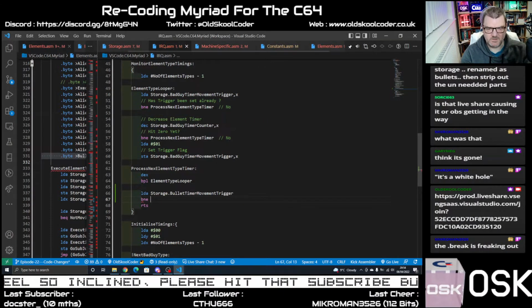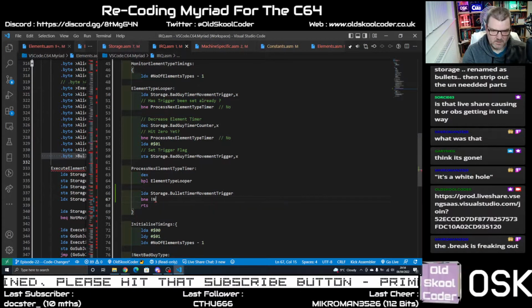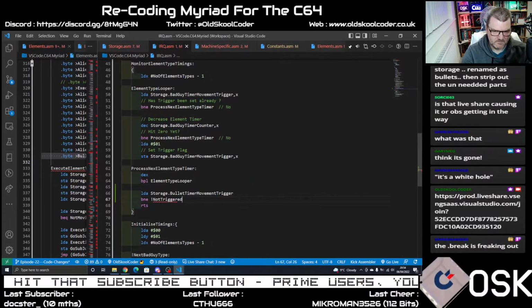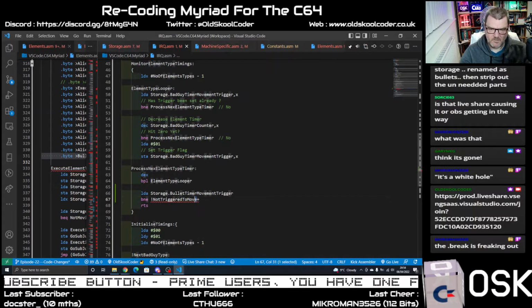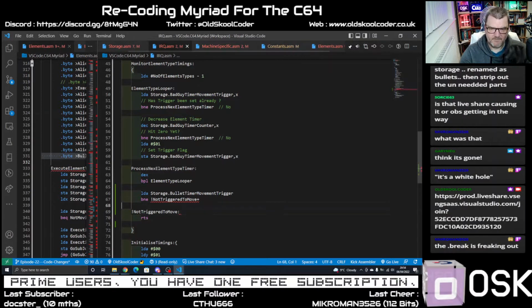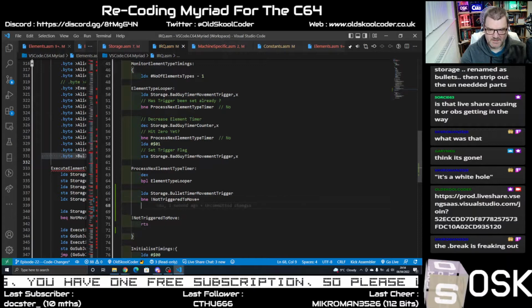Branch if not equal to not triggered to move. So we'll put that there. So if it hasn't been triggered, we're just going to bypass it.